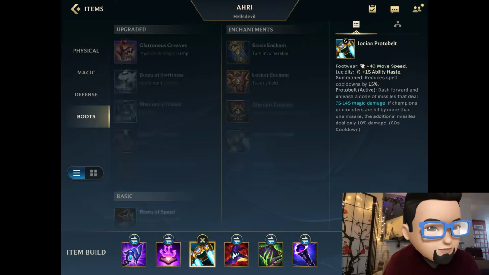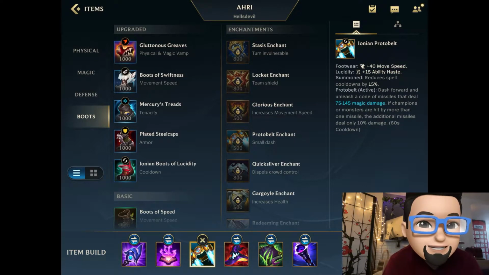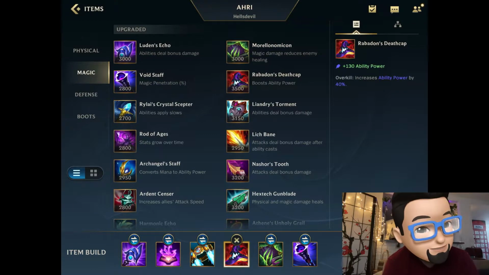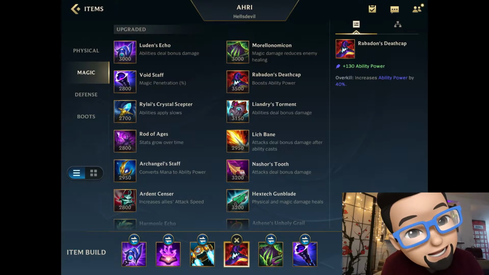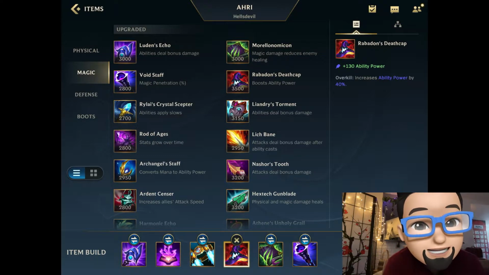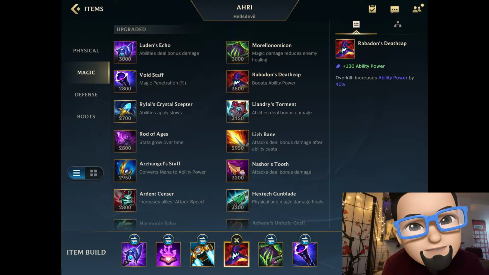Going with the Protobelt gives me a little more ability haste and also move speed, but I also get that dash forward, which will come in handy. And obviously, because I have a lot of ability power, we got the Deathcap. Who does not like the Deathcap? 130 ability power and increases ability power by 40%.